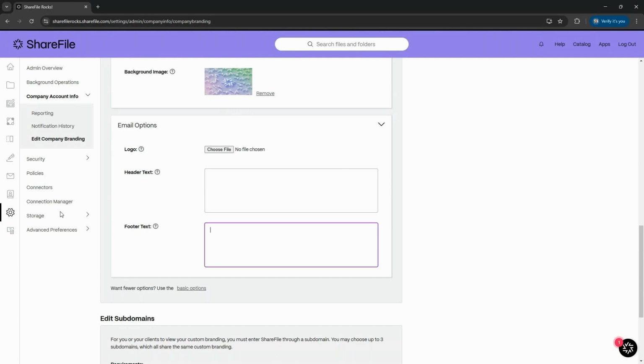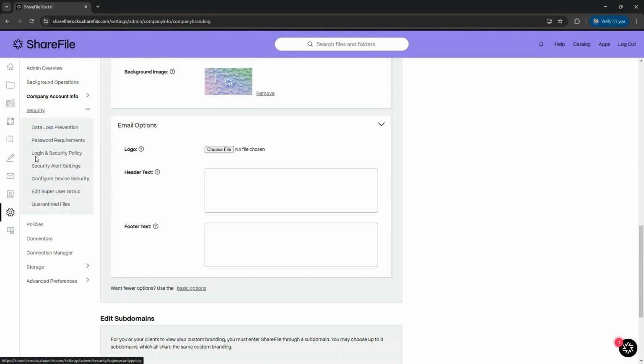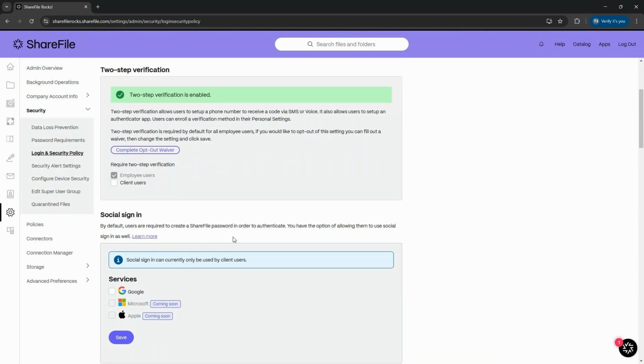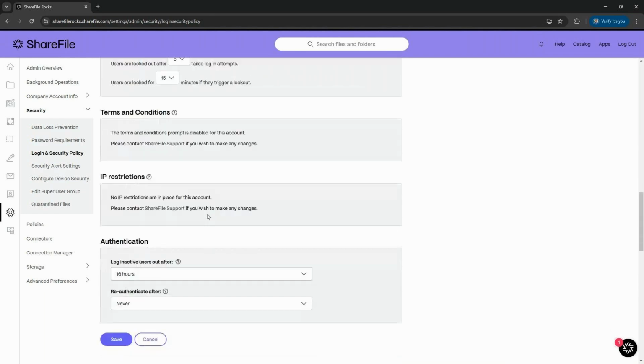account with. And you may have seen that before because if you go under your security section, your login and security policy, and if you scroll down, you'll see your terms and conditions. As you can see, again, there's nothing you could really fill out here on your own. You can open a support ticket with our support team. I could show that later. But if you do have contact with your customer success engineer, they can also help you set up your terms and conditions. And this is a simple pop-up.